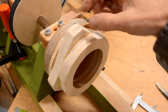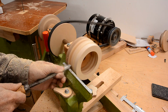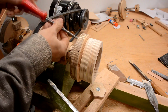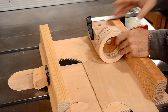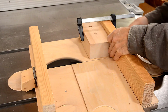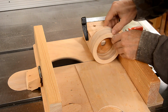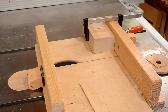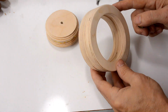I initially left these tabs on here because I thought they might be useful for mounting it, but I didn't need them. Now I could try taking that off with a parting tool, but then it hit the screws that I used to mount it with. Outer bearing race is complete.